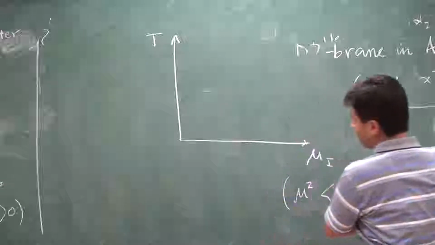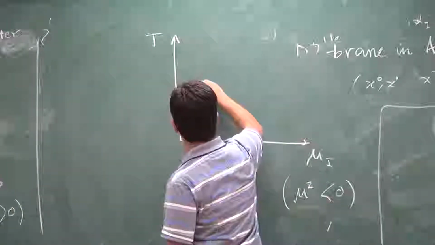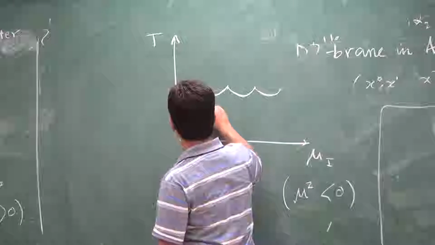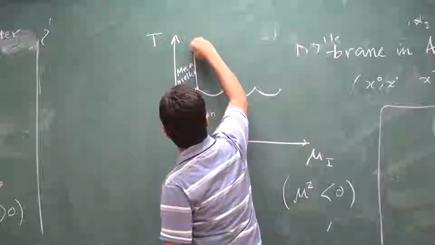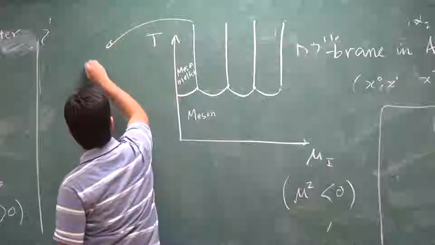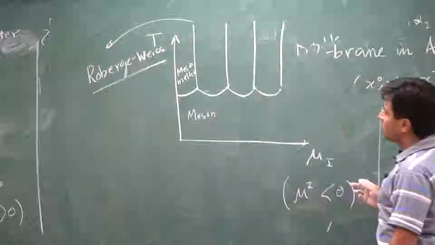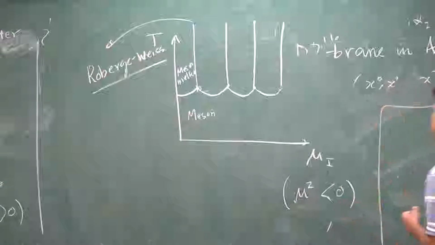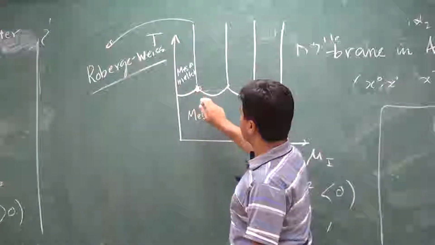You can do an analysis which is similar, but there are some subtleties which make it different, and you find that the system has these kinds of phase transitions, where you have a bound meson phase here and meson melted, and then you have new first order transition lines. These transition lines are called the Roberge-Weiss transitions. You can go back and look up what Roberge-Weiss transitions are, which are well known on the lattice. And it turns out that the AdS/CFT setup actually reproduces these transitions. All the lines in these diagrams are first order lines. So this point where a first order transition line meets these first order transition lines is like a triple point.